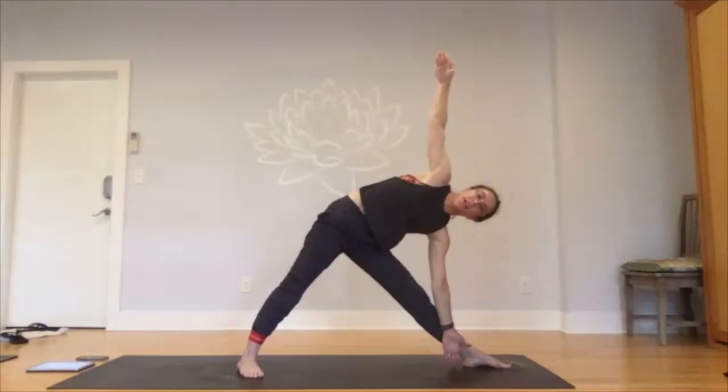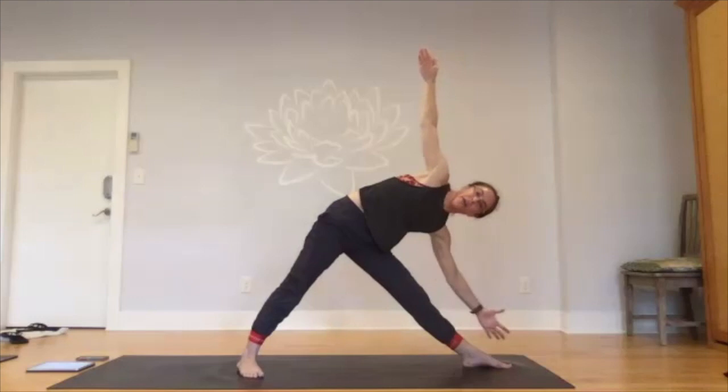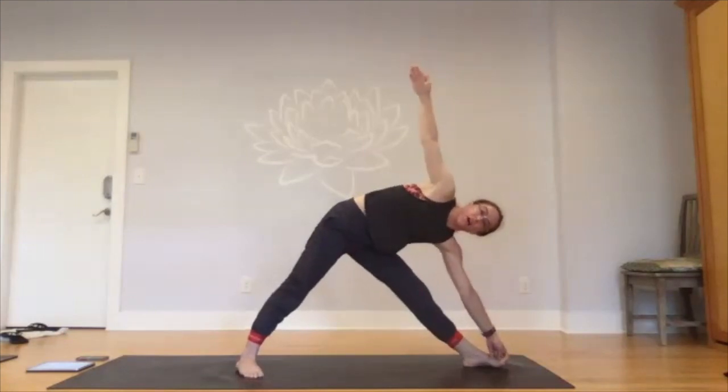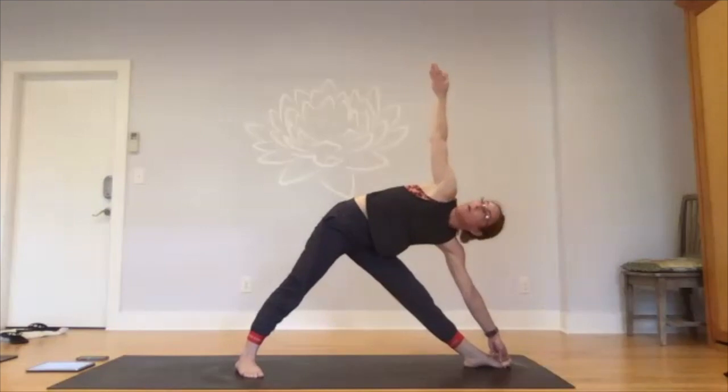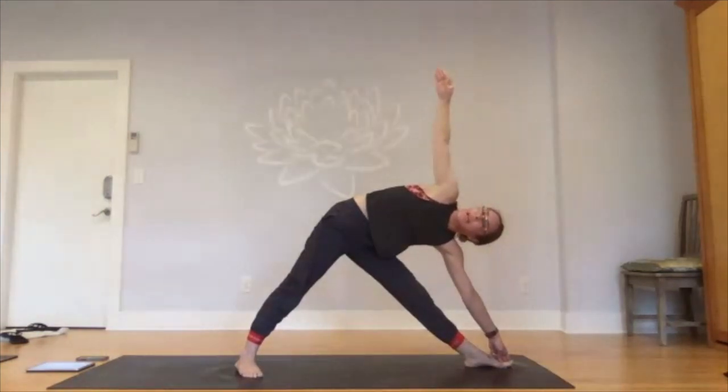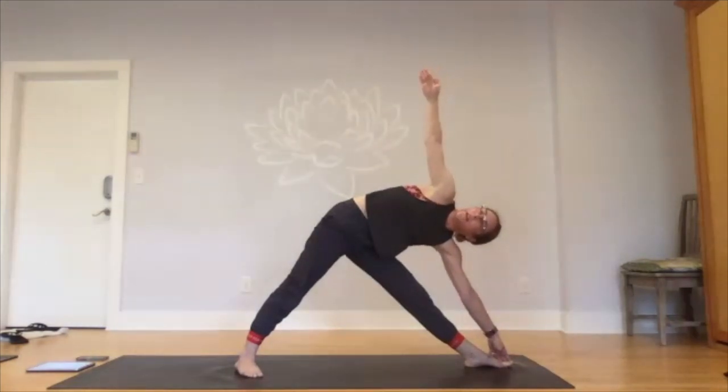So just try to do what you did on the other side. So if your hand was on the outside of the leg or grabbing the toe, try to put a little micro bend in that left leg. Don't hyperextend. Look down if you're having balancing issues, up for a challenge. Holding here in your triangle for five, four, three, two, and one.